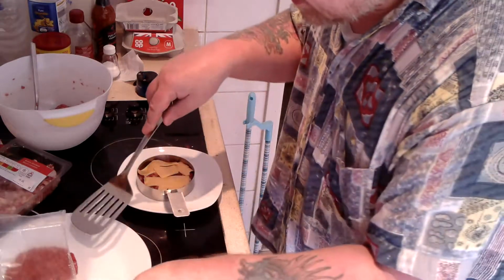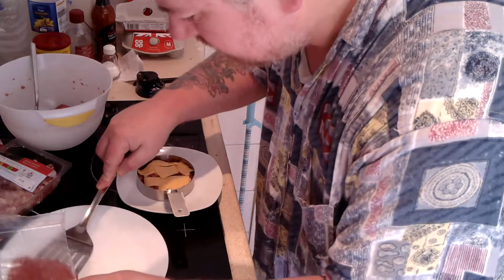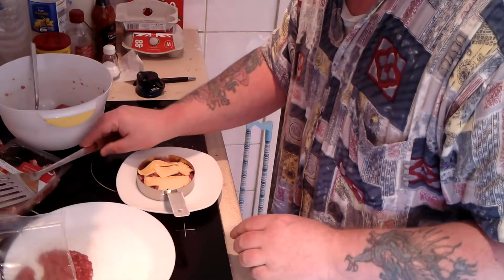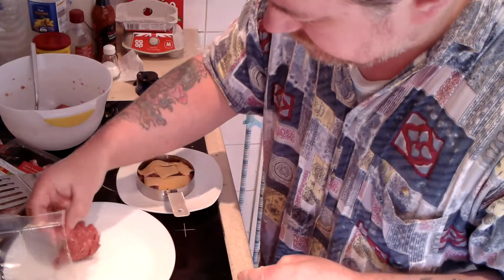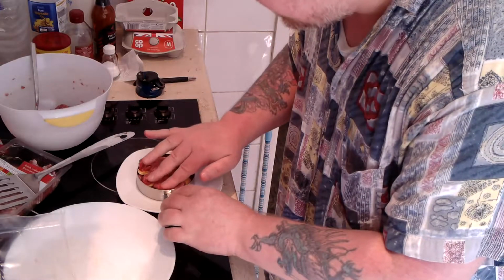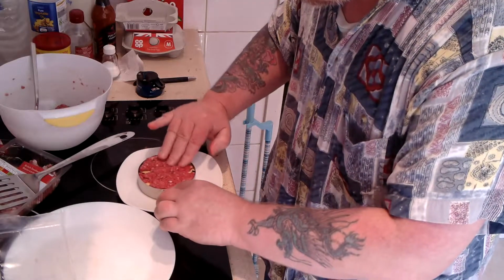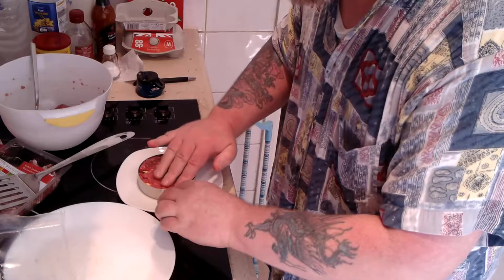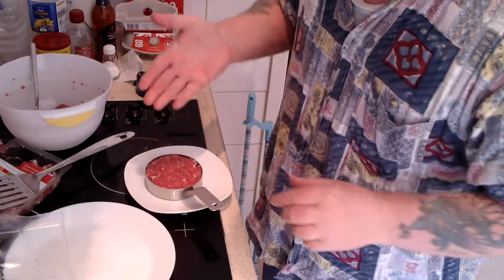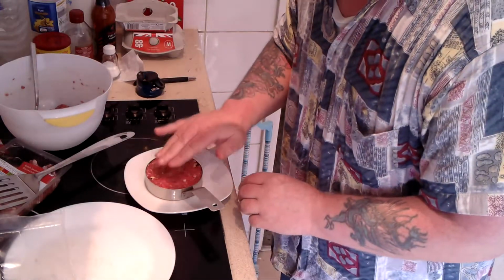Okay, now this is hopefully going to be easier with a spatula. Well, I tell you what, that isn't going to work. So what I'm going to do is take the burger that I've already pre-made and just throw it on top and then spread it around like I did to begin with, but you're going to have to reshape it. There you go, I'll move my hand. It would have been good to be able to pick up that burger and just slap it in there, but that isn't going to work.